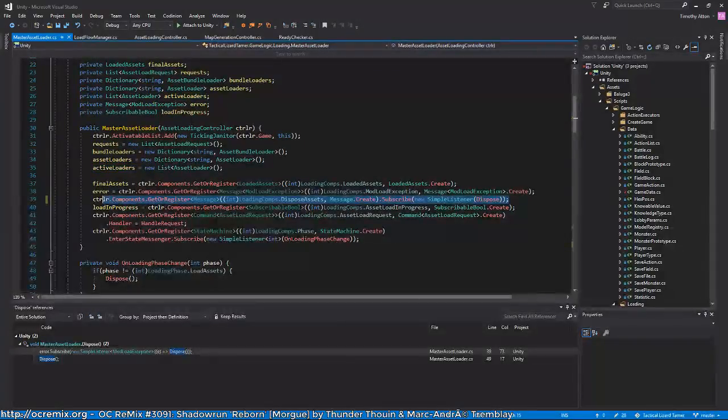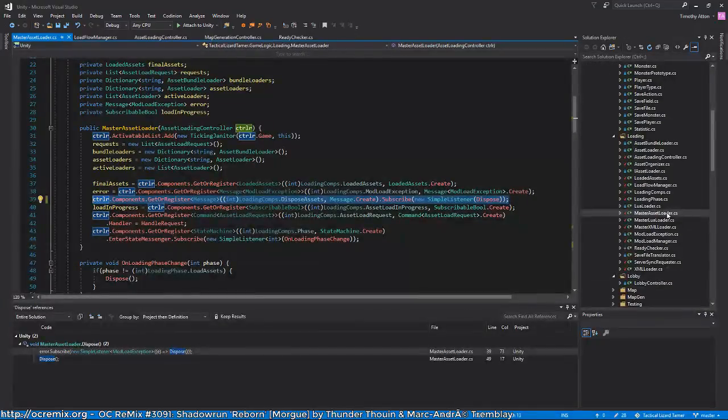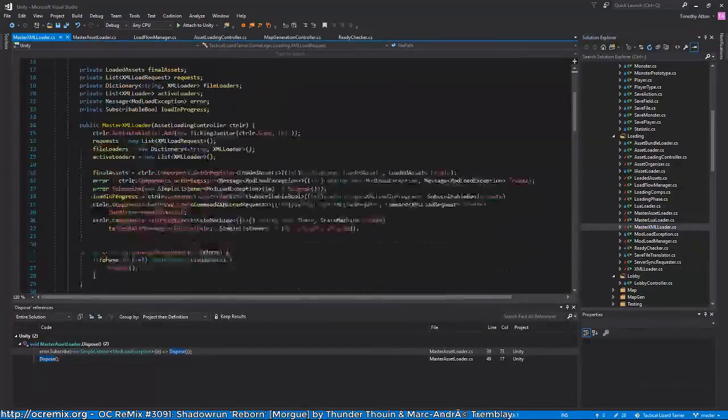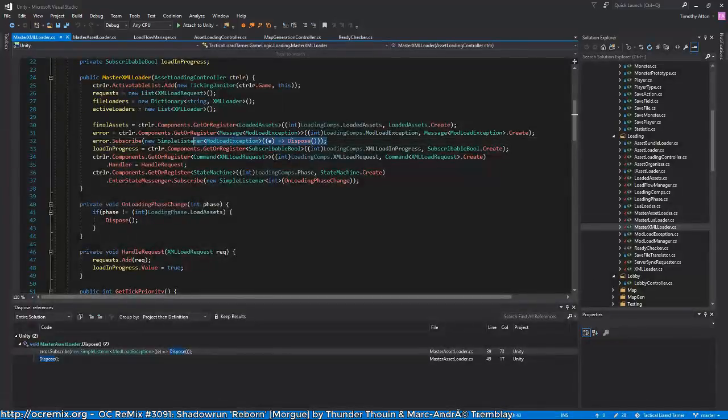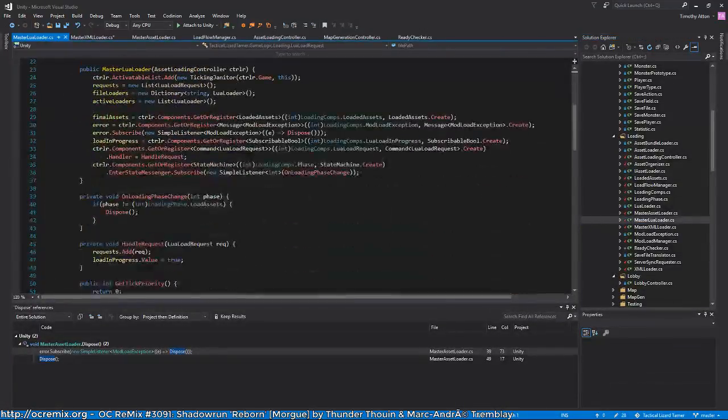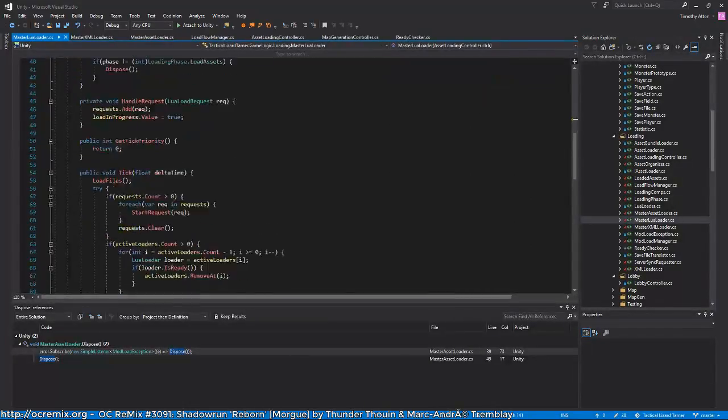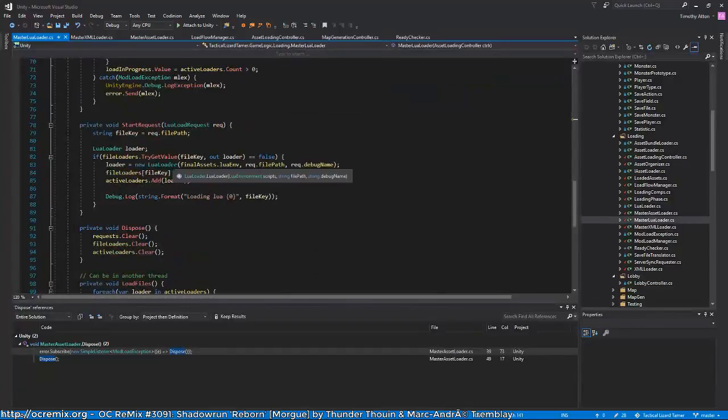I should add this subscription to the other asset loaders. And I guess I'll just look at them real quick to make sure they work the same. Calls dispose.